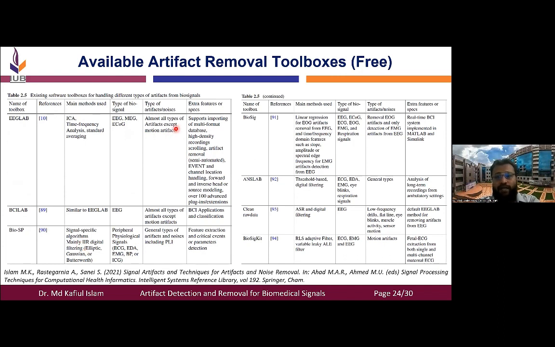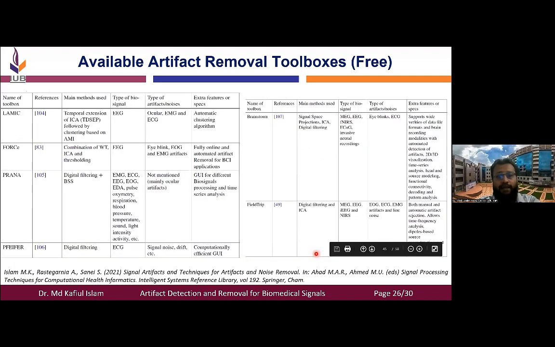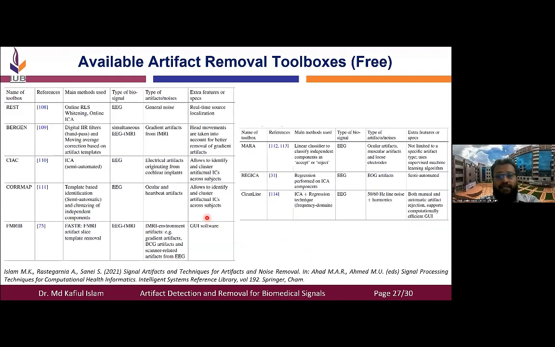If you take a look at this particular column, you will find that most of them, and I'll keep going in the next slide as well, are using ICA, or BSS, blind source separation. ICA is there, ICA is there. So ICA has been the most popularly used method. I'll just skip this, the same toolboxes.